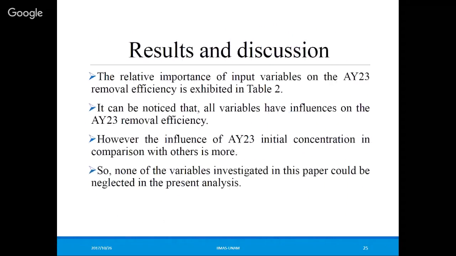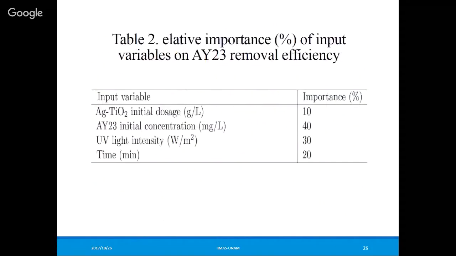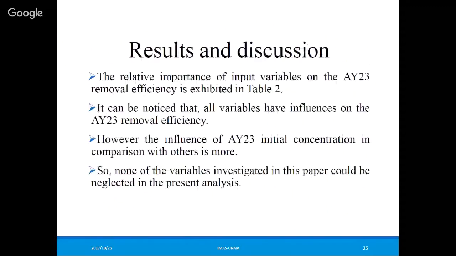Result and discussion. The relative importance of the input variables on the AY23 removal efficiency is expressed in Table 2. This is the importance of the variable in the removal of AY23. The importance of the variable is written on the right-hand side, and the variable is on the left-hand side.